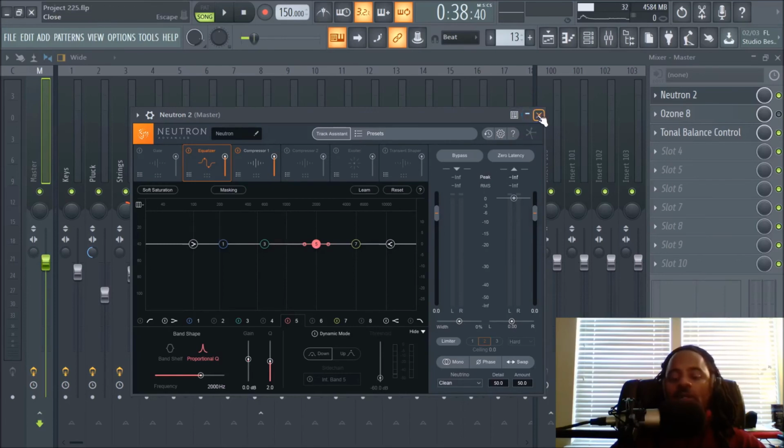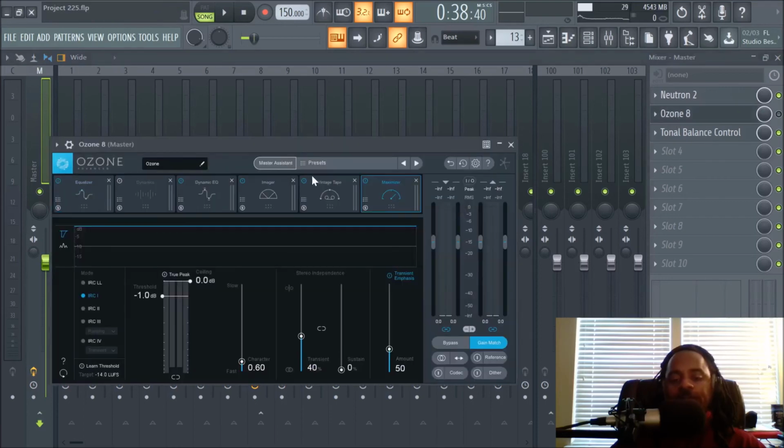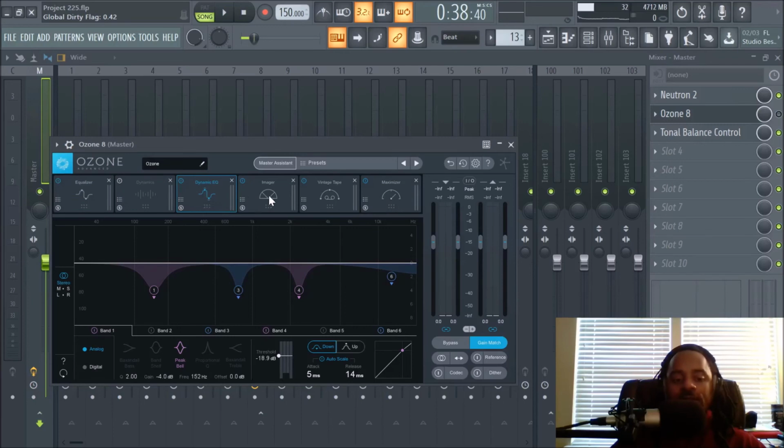So anyway, I'm getting lost in creativity because I was thinking about trying something. The next thing I have in my chain, after Neutron 2, is Ozone 8, which is pretty much a similar process. I use Master Assistant, then it loads up all these modules, and there's dynamic EQ, imager.